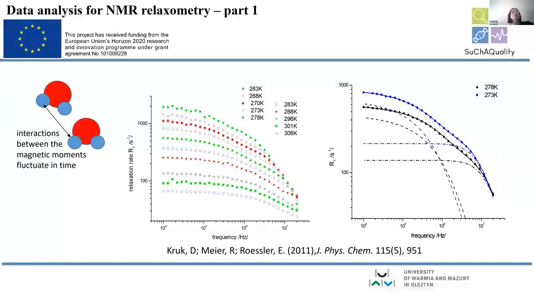Because if the molecule rotates on the time scale of nanoseconds, it's 10 to the minus 9. If I say, okay, now is my time 0, now after a time much, much shorter than the correlation time, so let's say 10 to the minus 15 seconds, on the order of femtoseconds, I will ask whether the orientations of the dipole-dipole axis are somehow correlated. Everybody will answer yes, because actually the molecule did not have time to move much. So with very high probability, the orientation at the later time point is similar to the initial one, yeah?